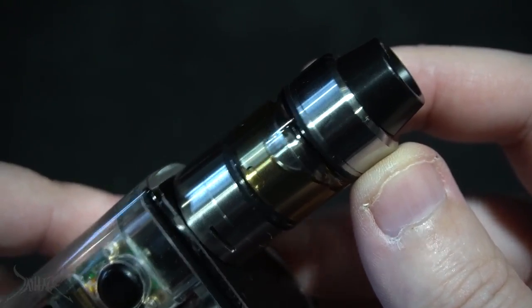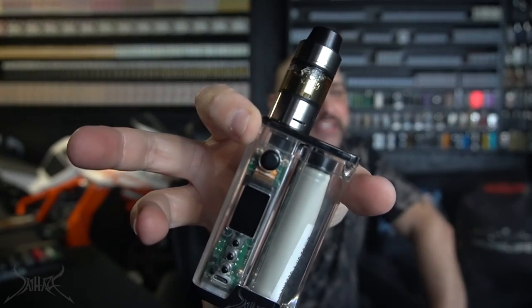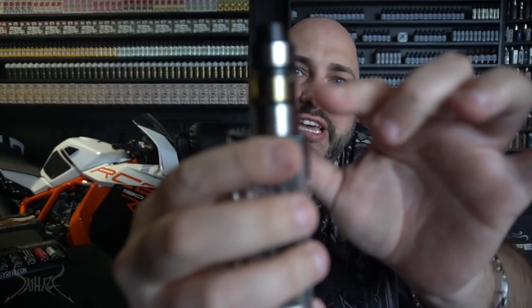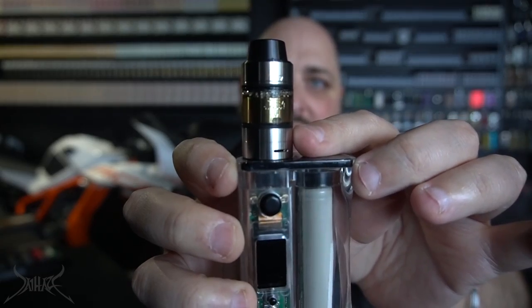Let's bring it on the top. Tripod RTA sitting on top of the Hazemod Ice. Now, keep in mind that the gap is because this is a prototype, but we're not here for that, we're here for this. You will see on the top up here that it looks like someone is blowing bubbles on the inside of this RTA. That's because I'm vaping it. 0.96 at 35 watts, here we go.